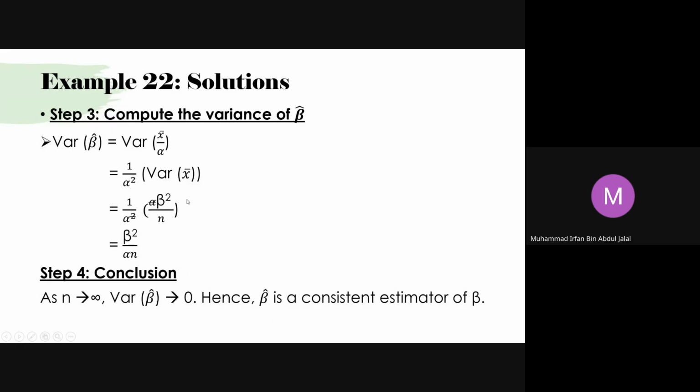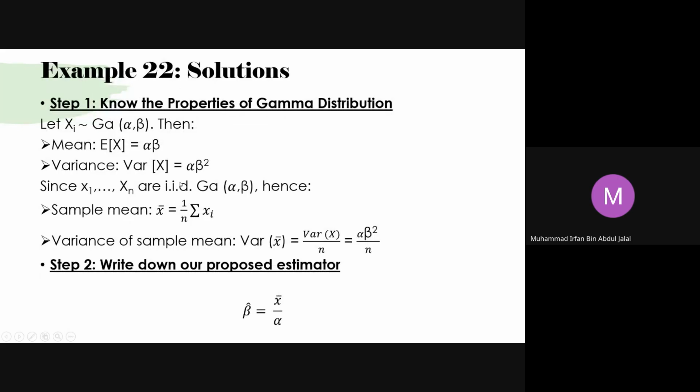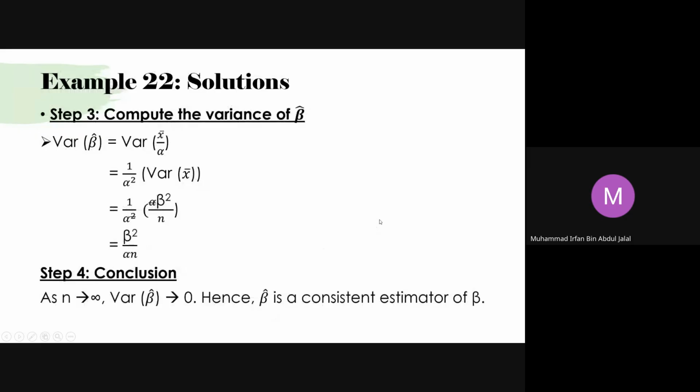In this case, the random variable is X bar, so we can use the properties of variance. We can factorize and move 1 over alpha outside and then square it, and that's the reason why we have this term. And then what is the variance of X bar here? The variance of X bar is given by this, because the variance of X comes from here. So you substitute the values into this, and then you can solve this algebraically. You can solve out this term.